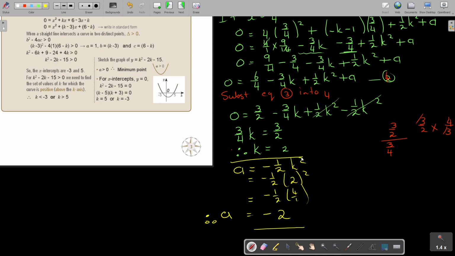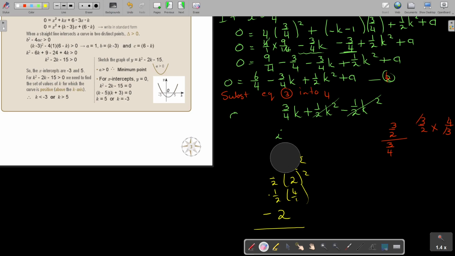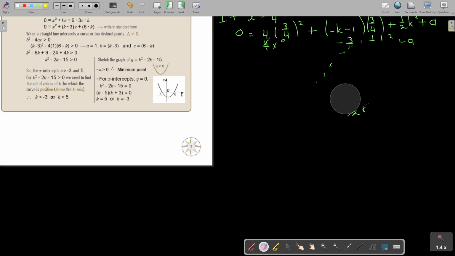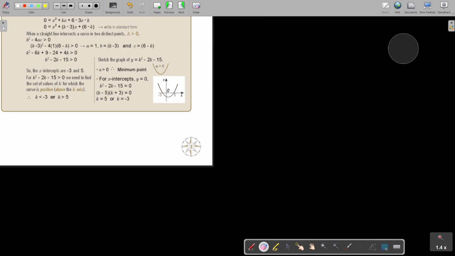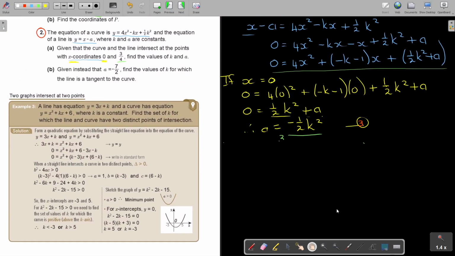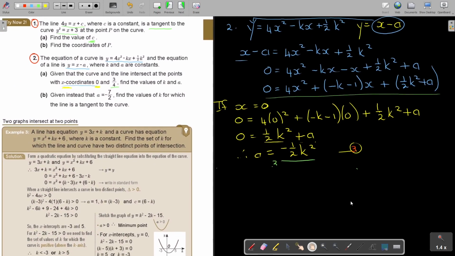So number A is actually not nature of roots. You could have done it just by using your own old algebra knowledge. But they like combining it, because now the next question is nature of roots. Okay, so let's just go to that next question. Okay, I just want to make space nicely.